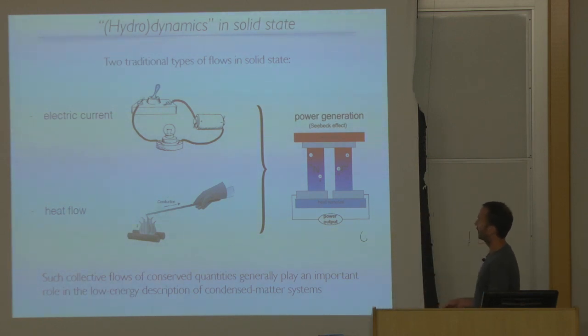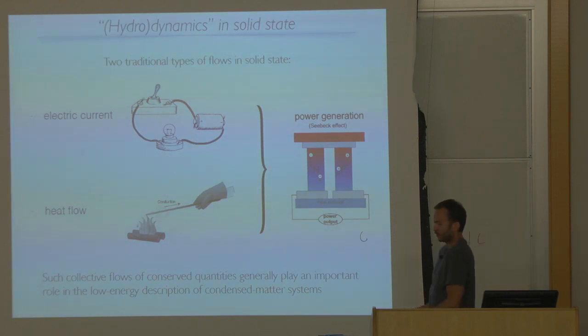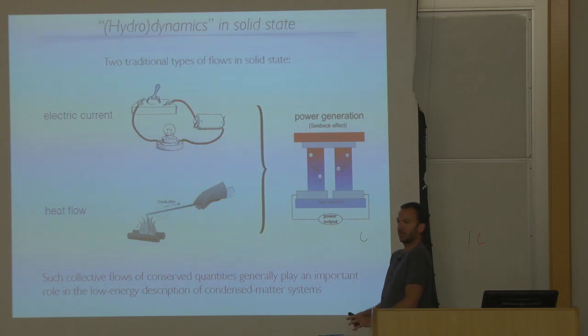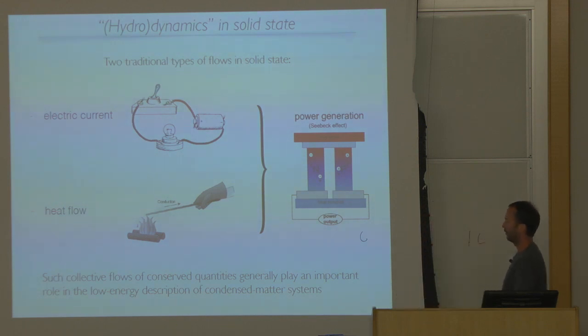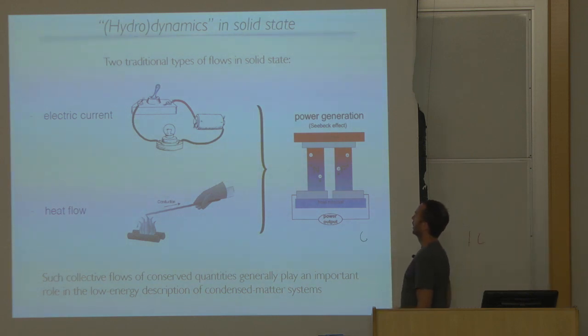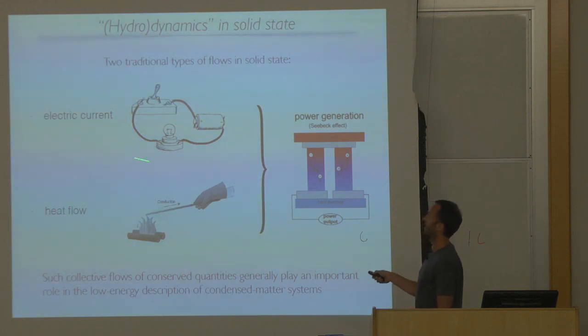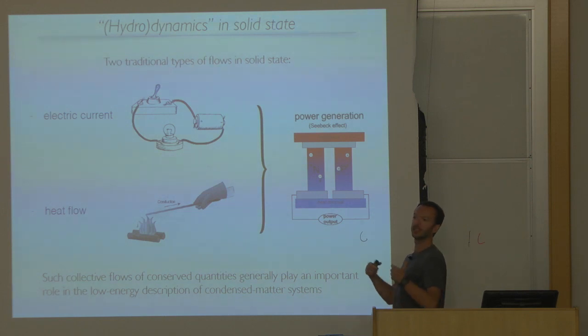First of all, just a side remark: the hydrodynamics of conserved quantities should be understood if they're present in your system, because they're typically important for a basic understanding of the physics of flow. But apart from that, coming from a functional point of view, we can use these hydrodynamic phenomena to do something useful. I will take for granted that electrical currents are useful.